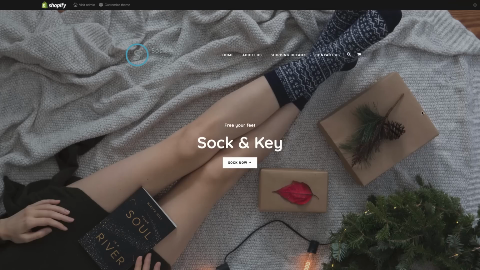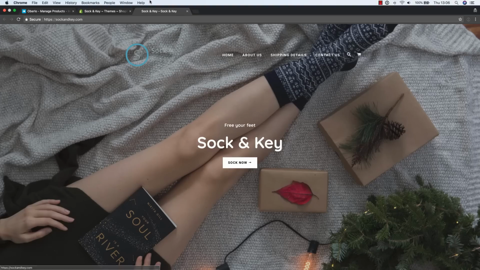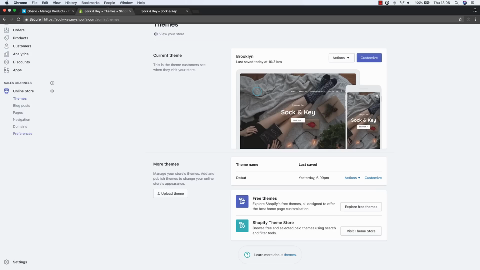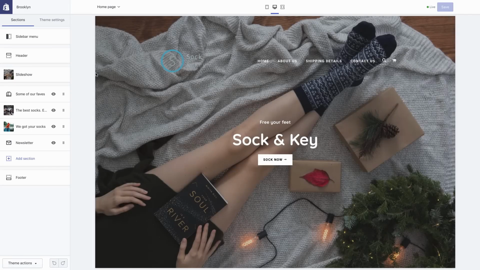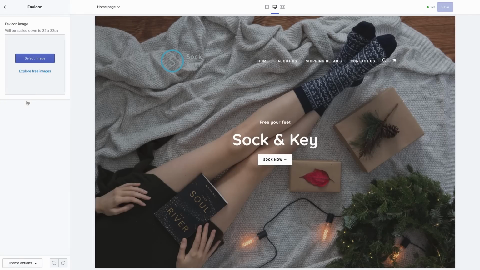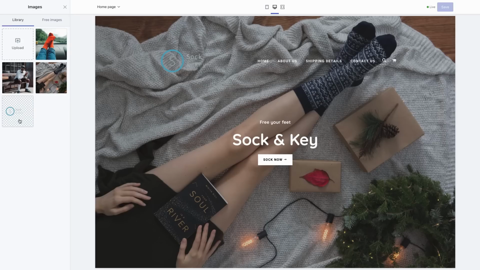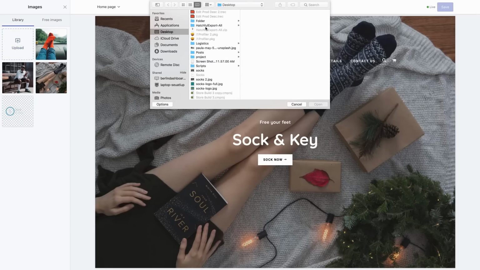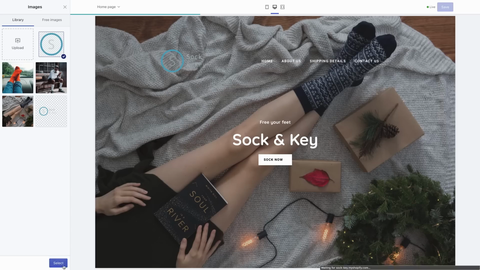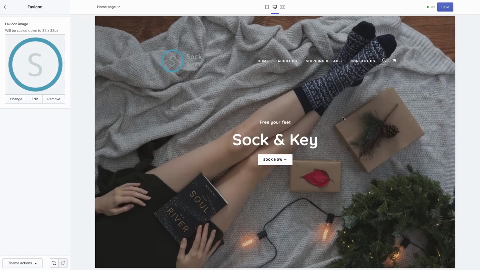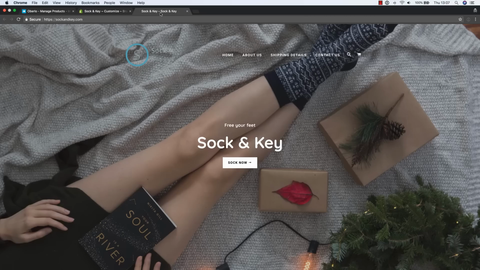All right, one thing we're going to do to make our store look a bit more professional is add a favicon. Now, a favicon is this little icon that you see on the different tabs of your browser. It's super easy to set this up. We just go into our theme settings, select favicon, and then we're going to upload an image. Now, we don't want to use the image that we use for our logo because there's too much going on there and it's not going to look good when it's shrunk down to fit inside of a tab. So we're just going to go with our most basic design, which is this S. Select that, and then it's going to be uploaded into your website. So now, next time we refresh the page, our favicon is going to be there, just like any store on the web. And we'll refresh the page, and here the favicon pops up for Sock and Key.